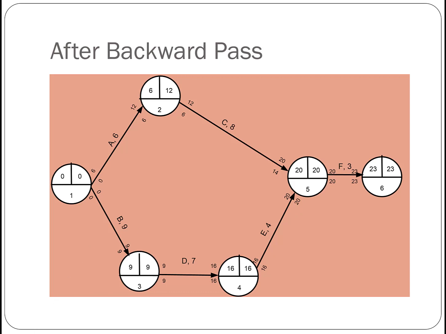So now use this example again. What is the critical path? The critical path is the one that has 0 slack. So we identify that the B has 0 slack, and goes to D that has 0 slack, goes to E that has 0 slack, and then goes to F has 0 slack. So this is the critical path of this entire project that contains B, D, E, and F. All of those activities on this critical path cannot be delayed, otherwise the entire project will be delayed.